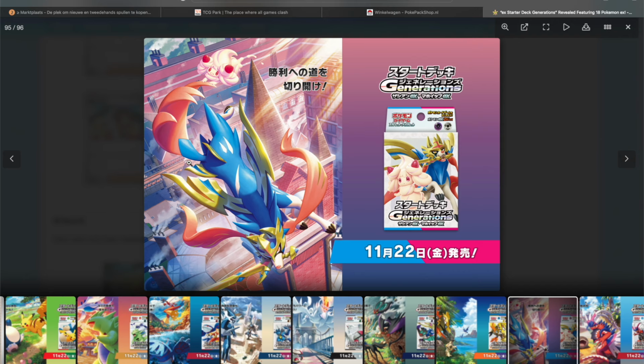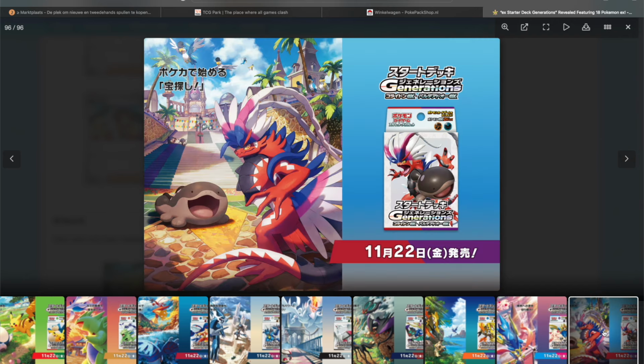From this angle, it's probably no other Pokemon in here. And then we got the Koraidon and Paldean Clodsire in this art from the main city of Paldea. And also here we see a couple of different Pokemon. We see the Paldean Wooper too, like looking at its evolution. Just thinking like, oh my god, am I turning into that?